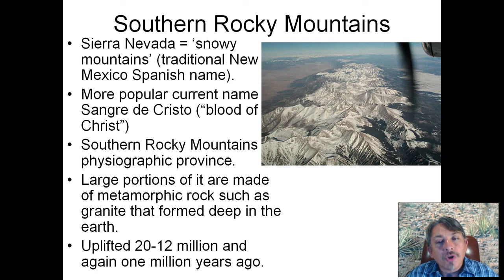Large portions of this are made of a rock that was really formed deep under the crust of the earth and now exposed to the atmosphere. So the rock is characterized as being called metamorphic, and there are three kinds: igneous, metamorphic, and sedimentary. And sedimentary rock is mostly made like sandstone, and igneous is formed by volcanoes, and this metamorphic is that rock formed deep inside the crust.